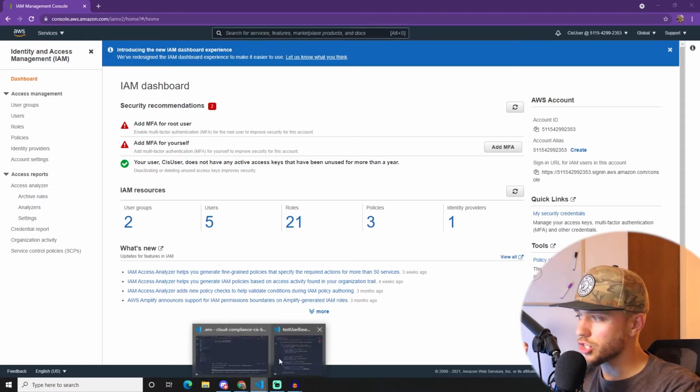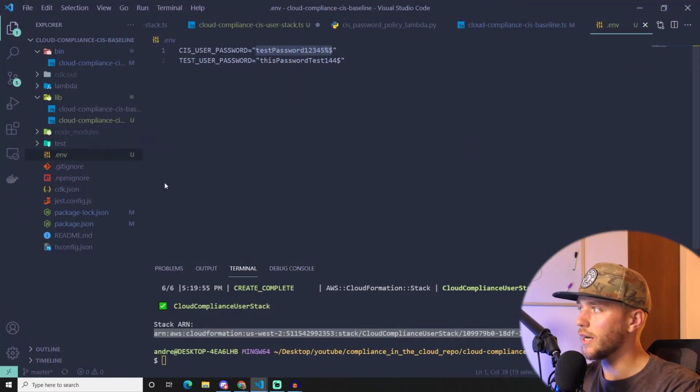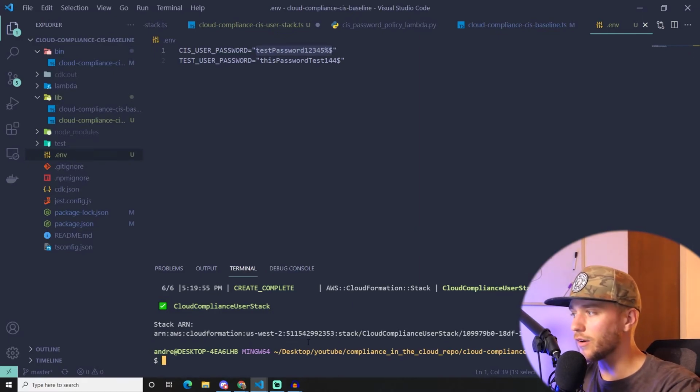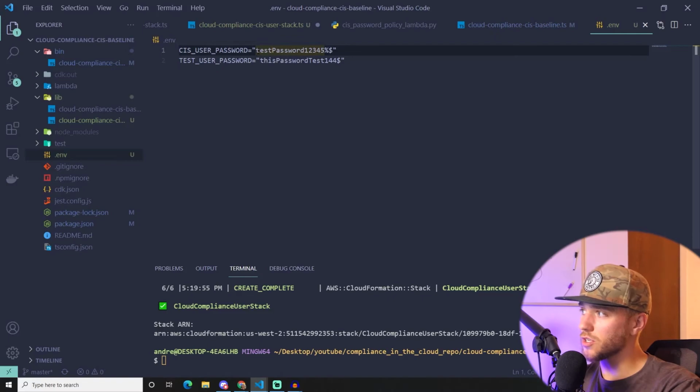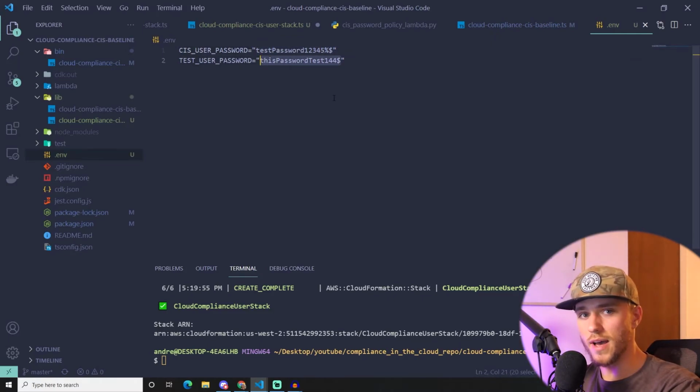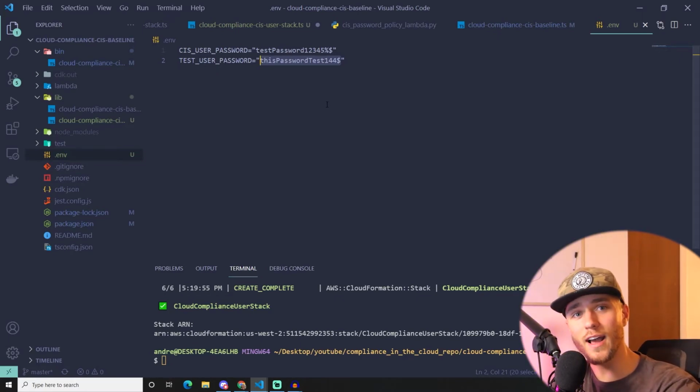Now, one thing I want to show you guys before we end the video is when you're using a .env file to actually create your users. And once again, this password is no longer the right password. And if I wanted to sign in with the other one, I would use that password. But I'm not going to do that right now. It will be changed by the time this video is out. Do not try to hack my AWS account.